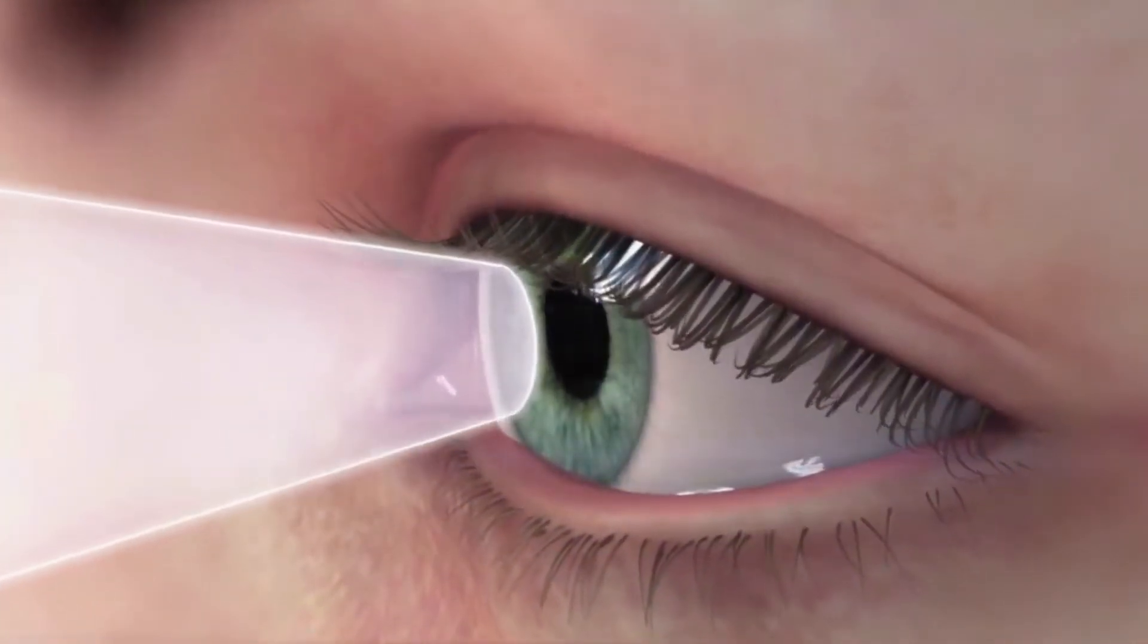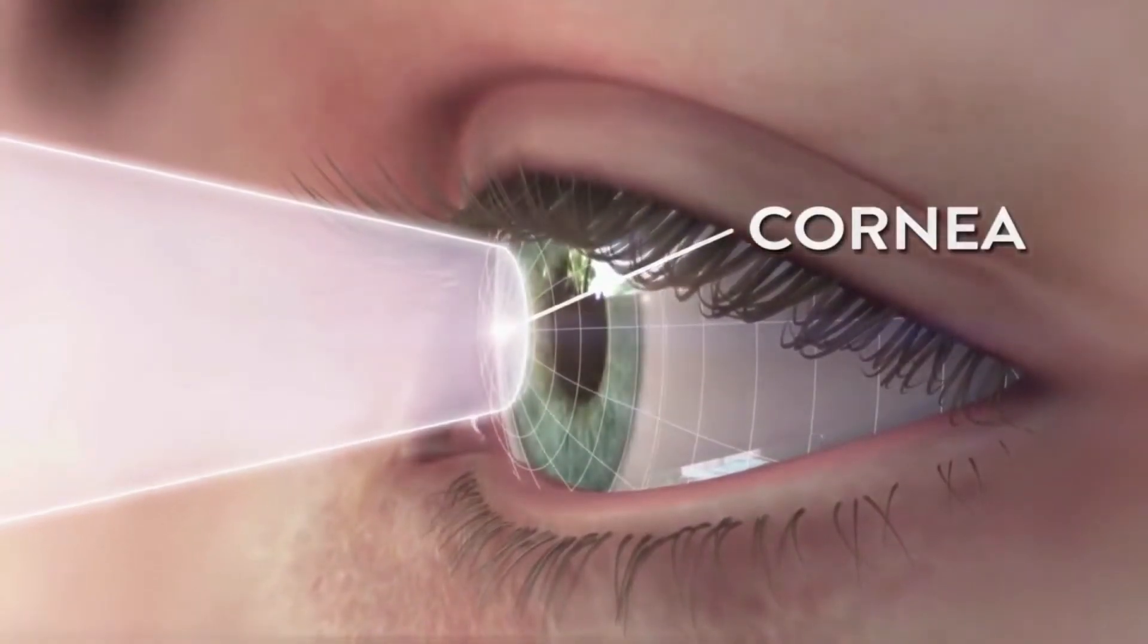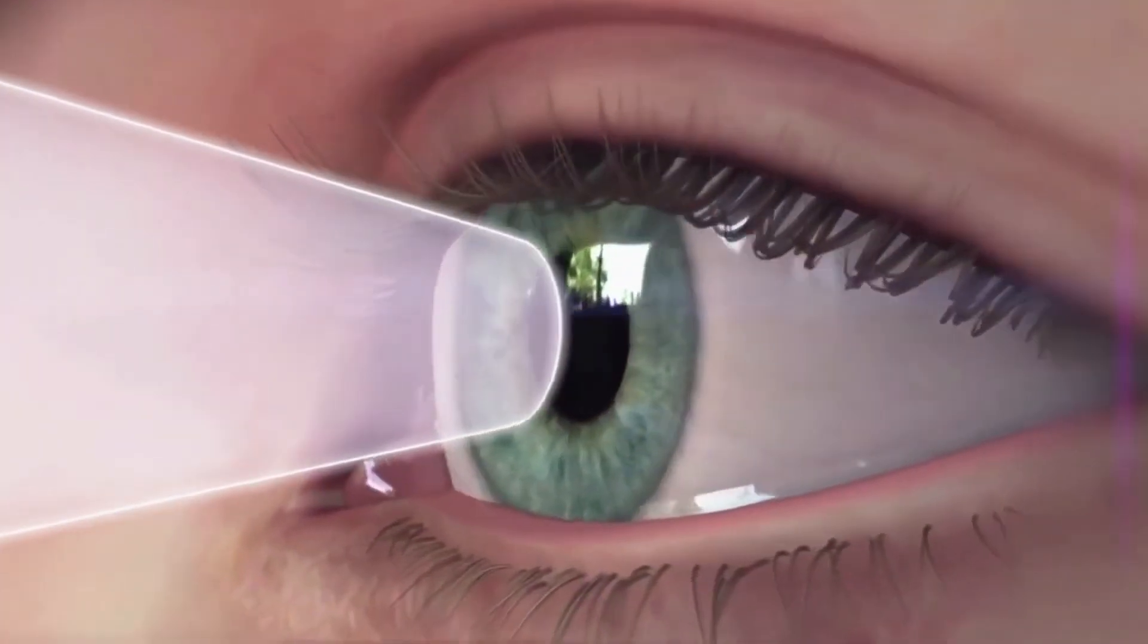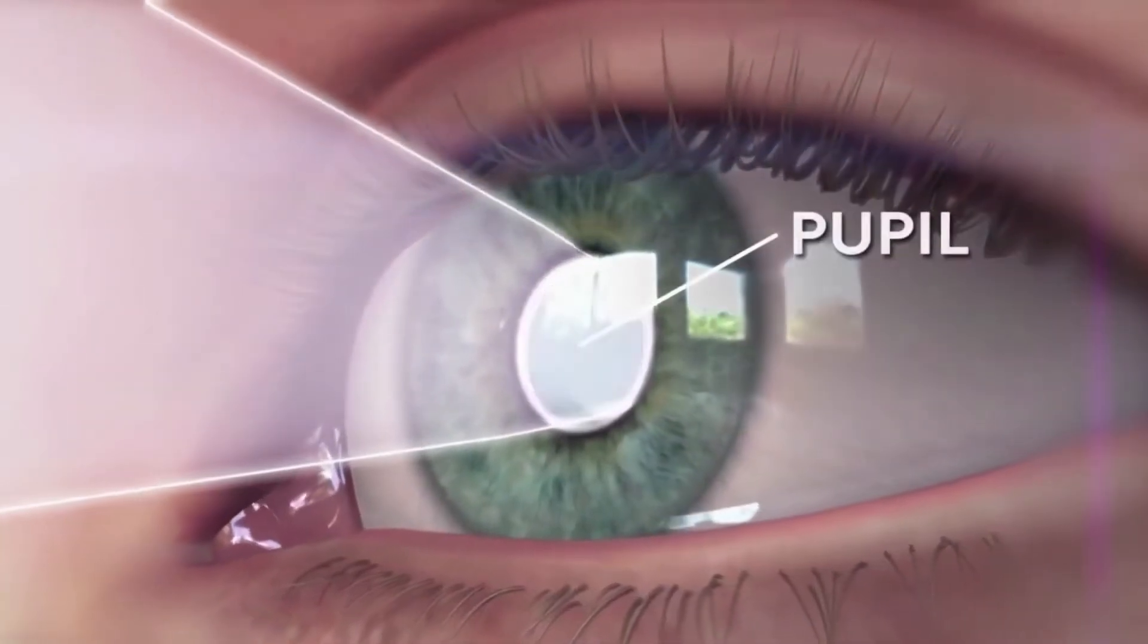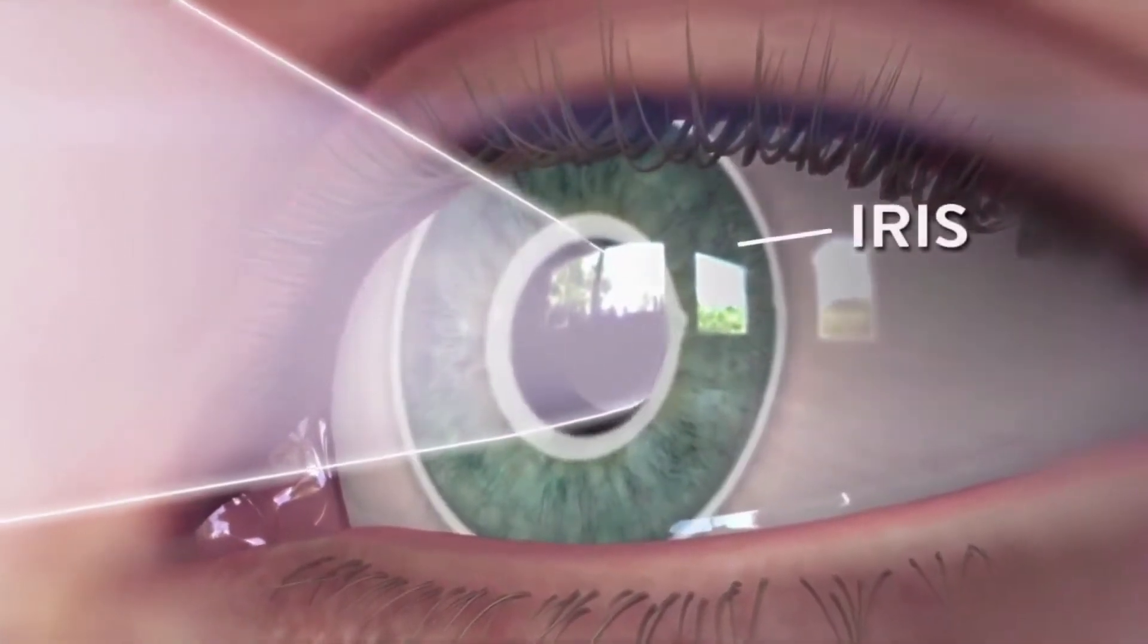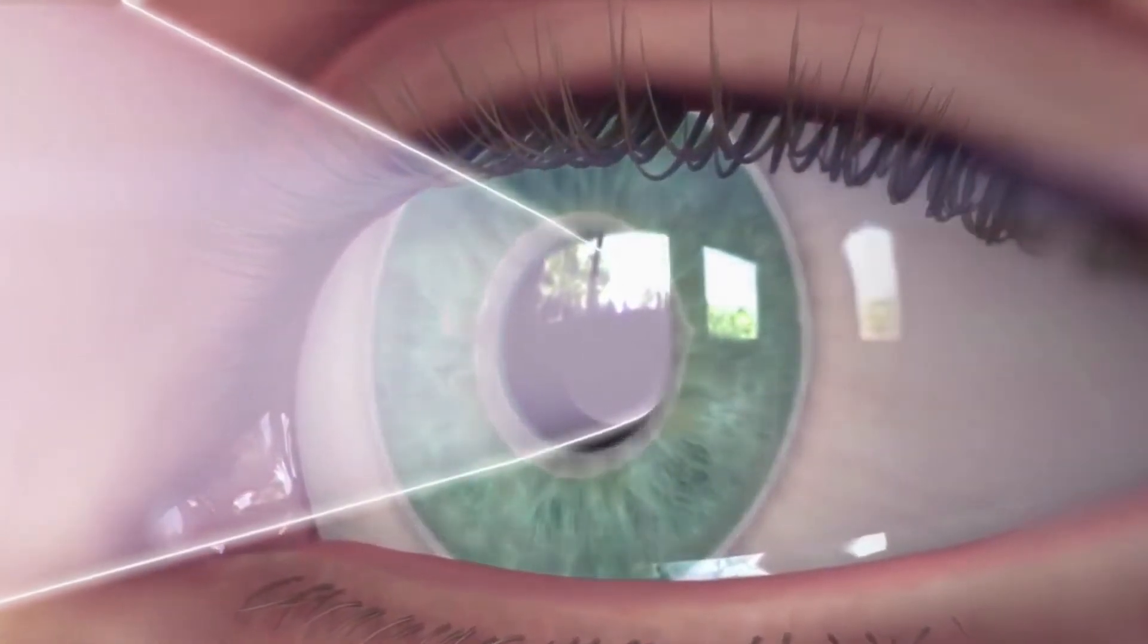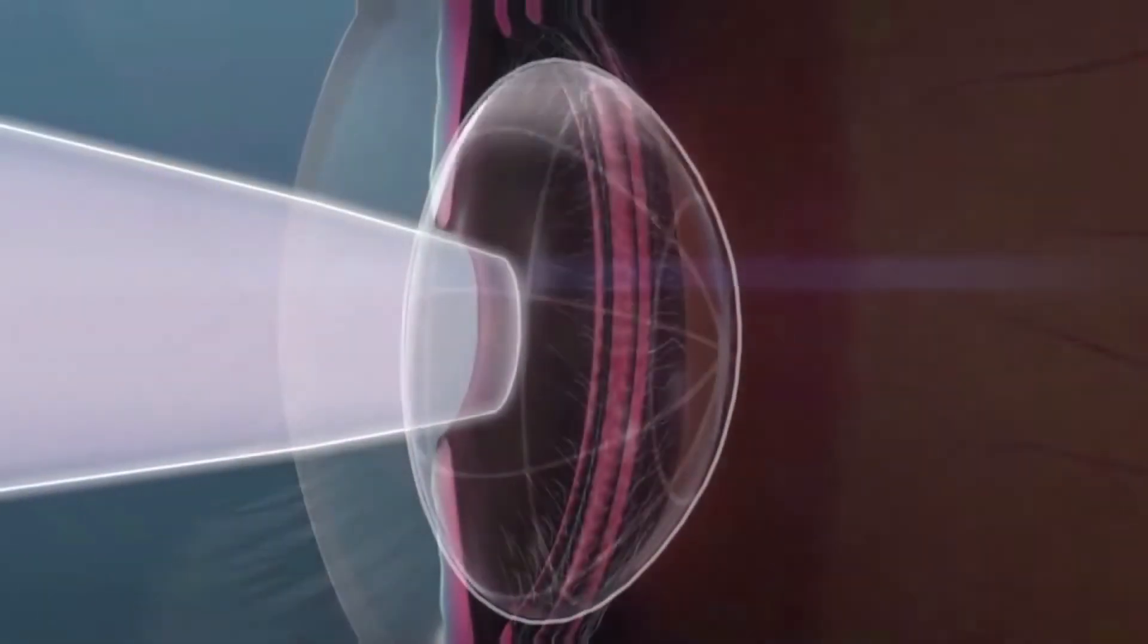Light passes into the eyes through the cornea which is also called windows of the eyes, and then through anterior chamber, into the pupils, the round opening in the center of the iris. The iris, which is a flat, colored, ring-shaped membrane behind the cornea of the eyes, may dilate or constrict to determine how much light gets to the lens.